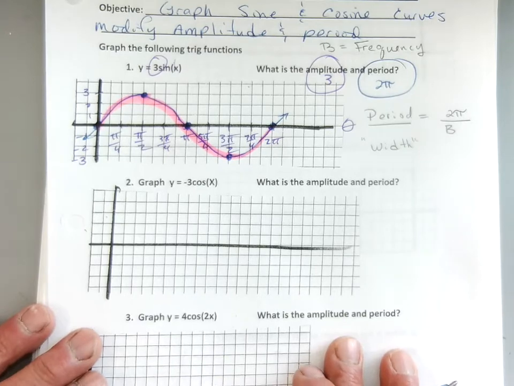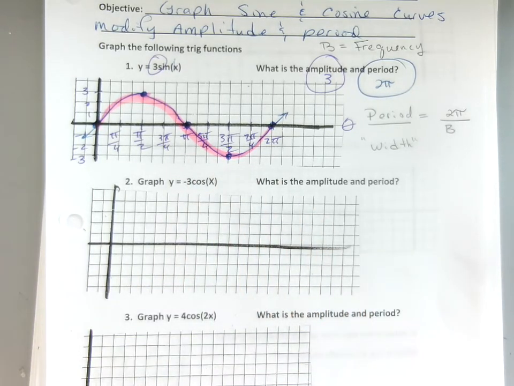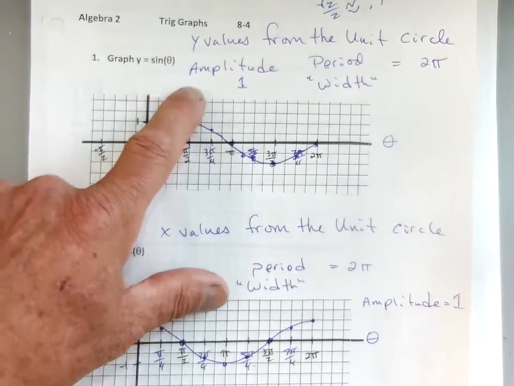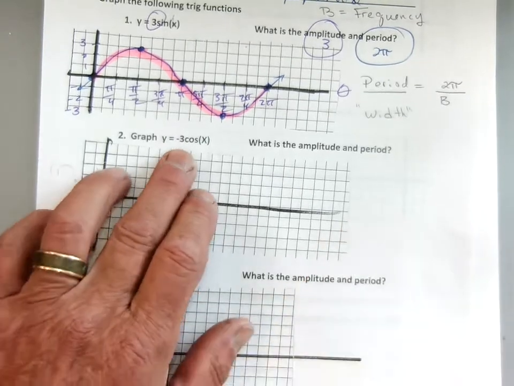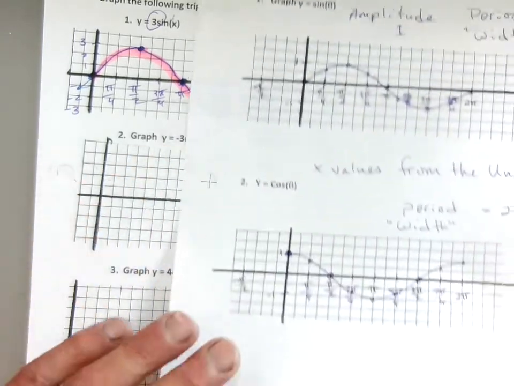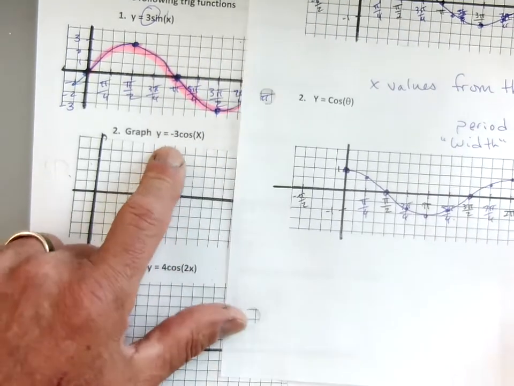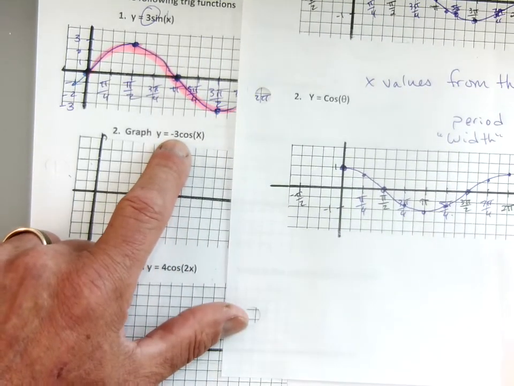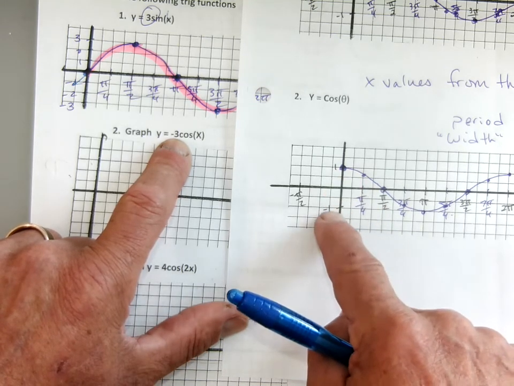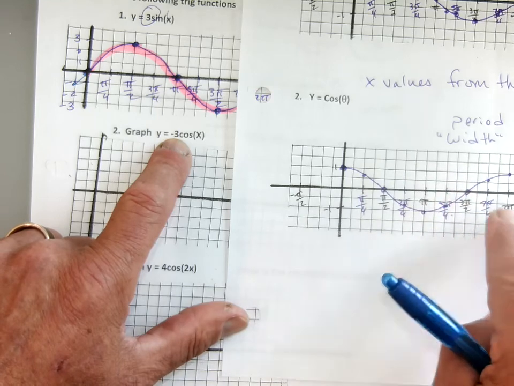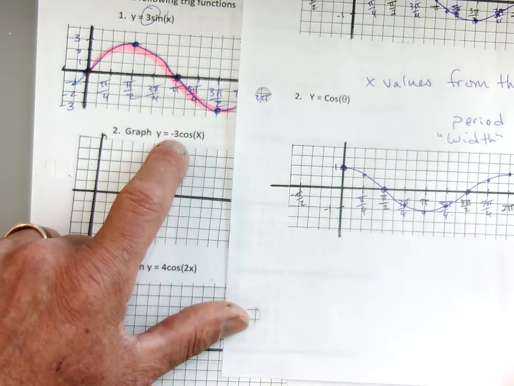All right, now, example 2. Everybody okay on example 1? I just took my standard sine and stretched it up to 3 and down to -3, right? Okay, now, example 2. It's a cosine curve. I'm going to take this cosine curve here, and how am I going to change it? It's going to be upside down. It's going to be like this. I'll show it again. It's going to be upside down, except it has an amplitude of 3.